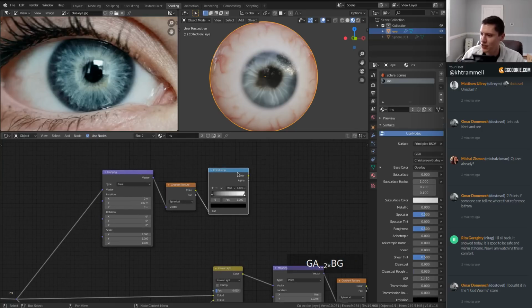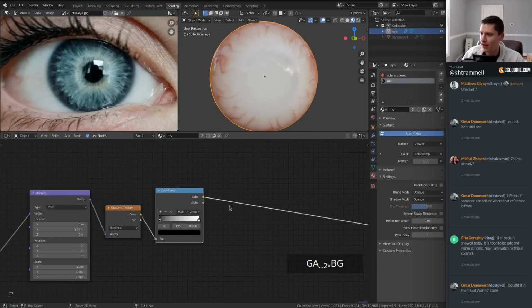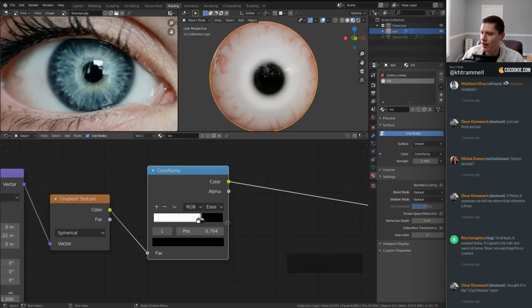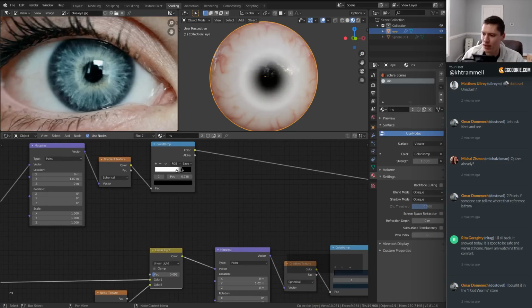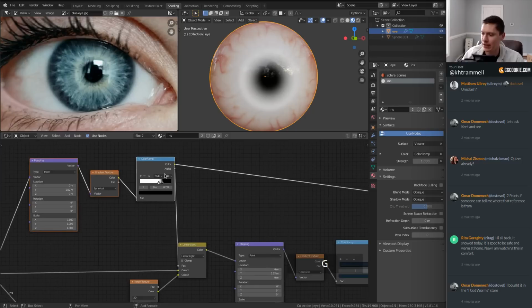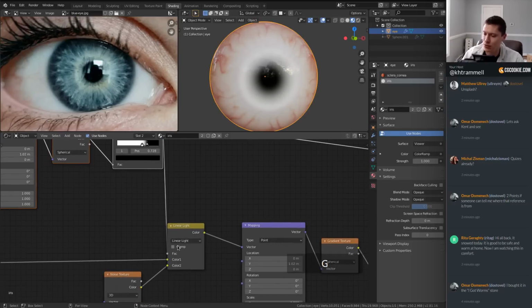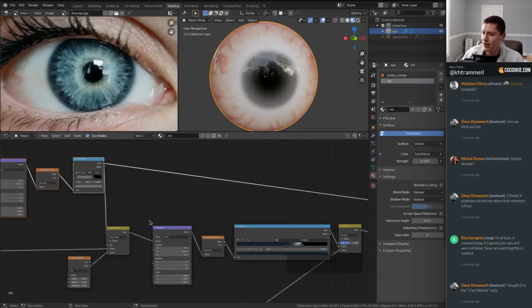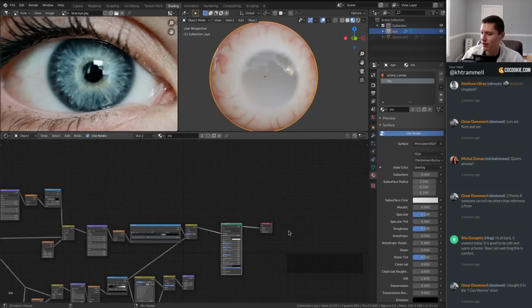Right, so what I need is to eliminate the pupil. All right, so we will do this kind of thing. Let's make it an ease type. All right, so whenever we plug this into the factor of the linear light, black is going to have no effect, so no wobbliness, and white is going to have full effect. Well, we don't want full effect. Remember, that value is really, really low, so let's take that down significantly. All right, and let's play with that, see what it gives us.